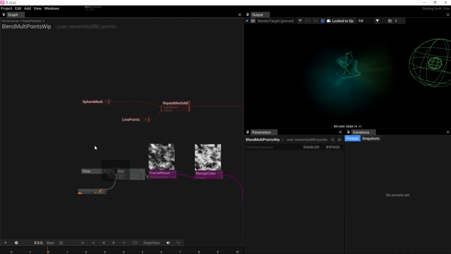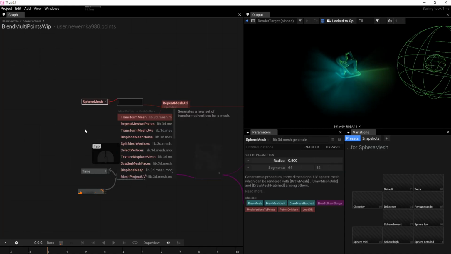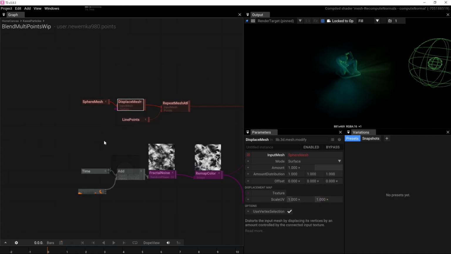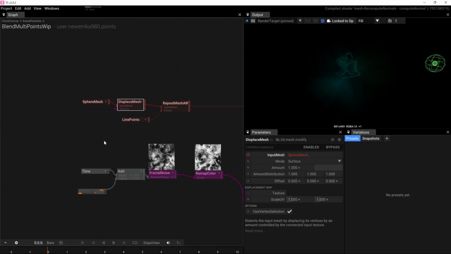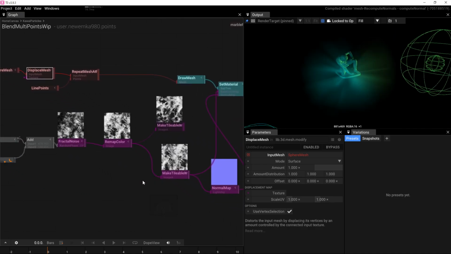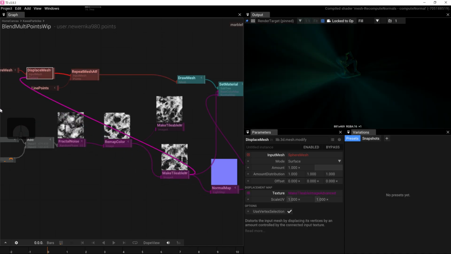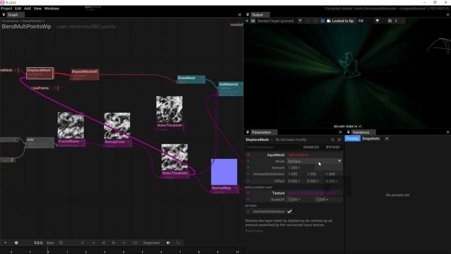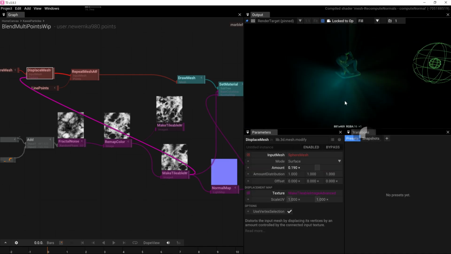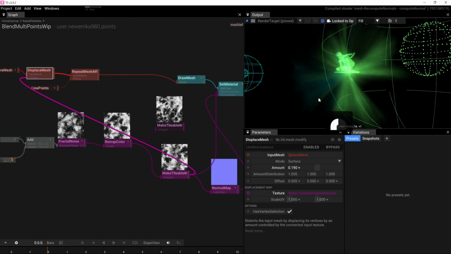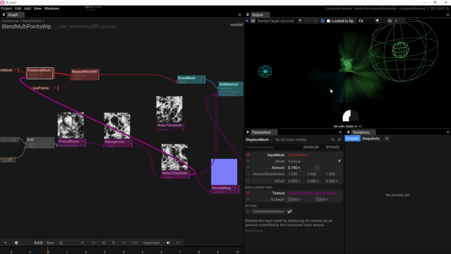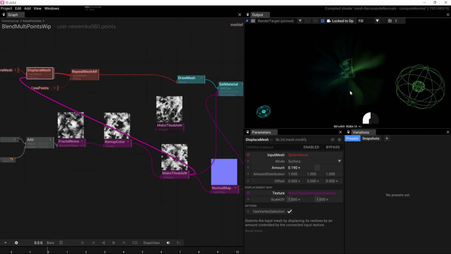And the sphere mesh, I will displace it. Displace mesh. Oh. Yeah, we can already try this. Use the texture here and reduce the amount of displace. So let's see, it looks less like a sphere.